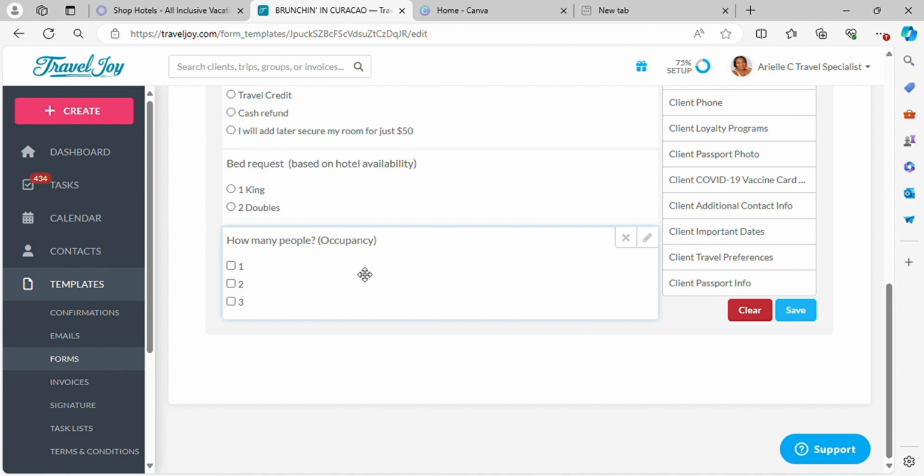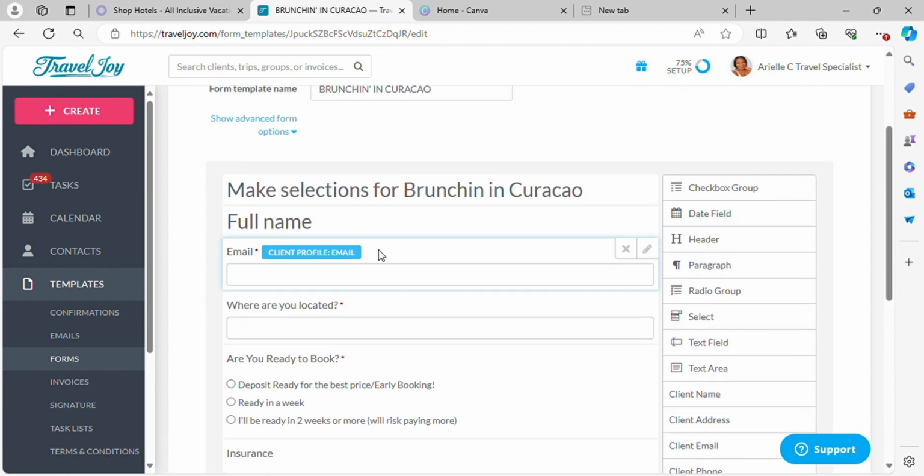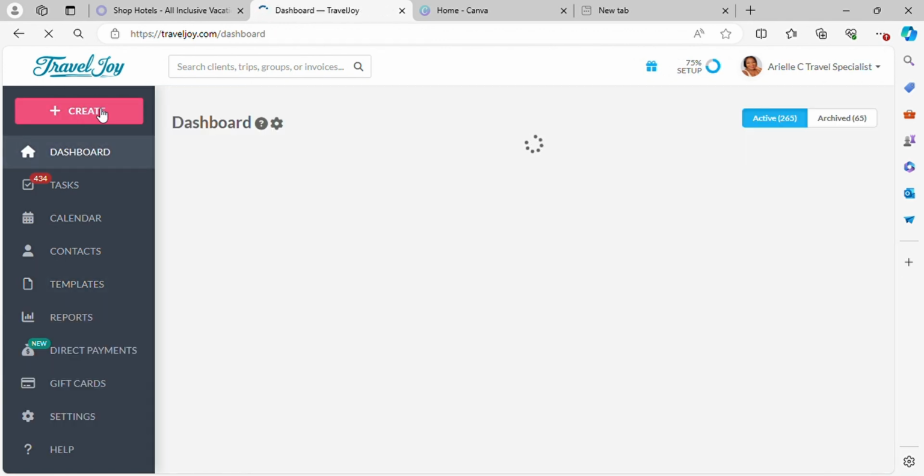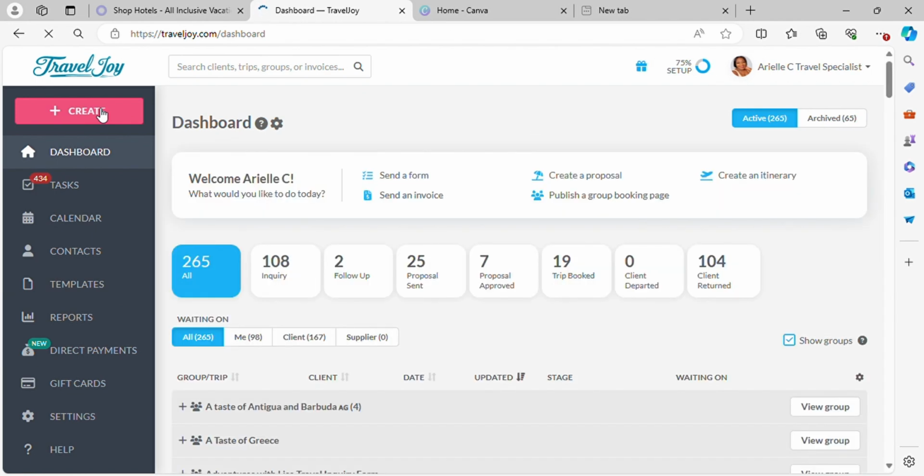It's not something that you could commit to or tell people, hey, you're definitely going to get a king bed. No, you can't say that. Especially when the hotels have kings and doubles. I see it on the side. I'll put the option on my form just because I want to put a note in and request it for you. You need to make sure that your clients know that, hey, if you show up at this hotel and they don't have that, it was a request that was made. You don't have complete control over what's available when they check in. That's completely up to the hotel.